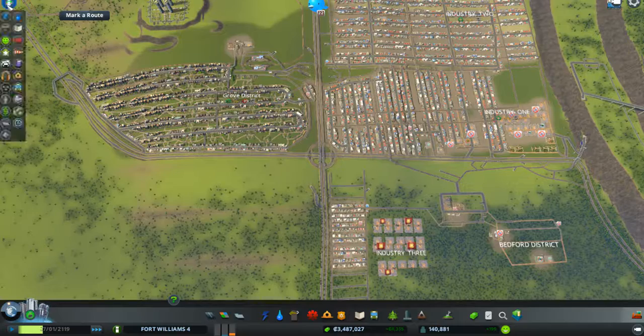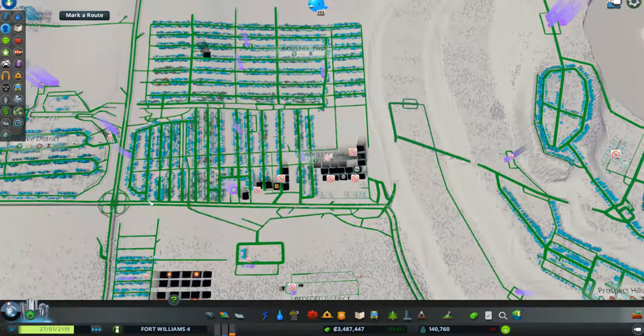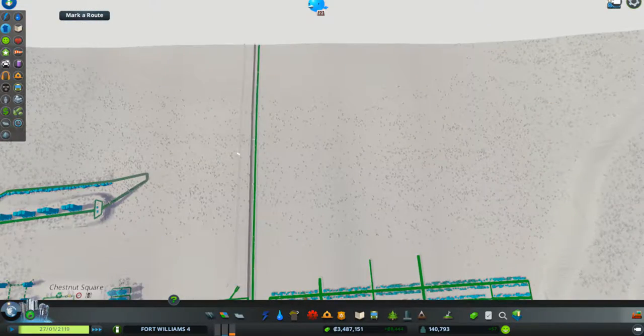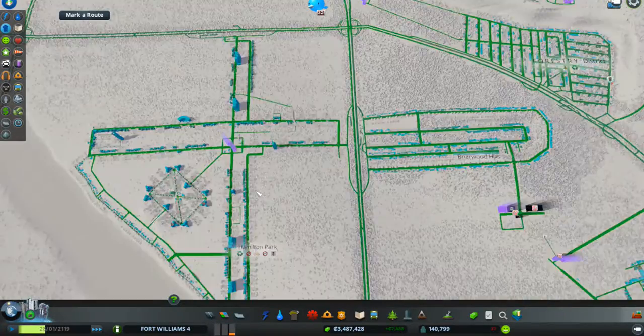Okay, let's see. We're up to 26 minutes. Garbage, you want to check your garbage all the time. Probably every half an hour if you're just in here doing first persons and enjoying playing around. And what you're looking for is all of this is okay. Aqua is fine. Brown's not good, but it's not Desperation City yet.